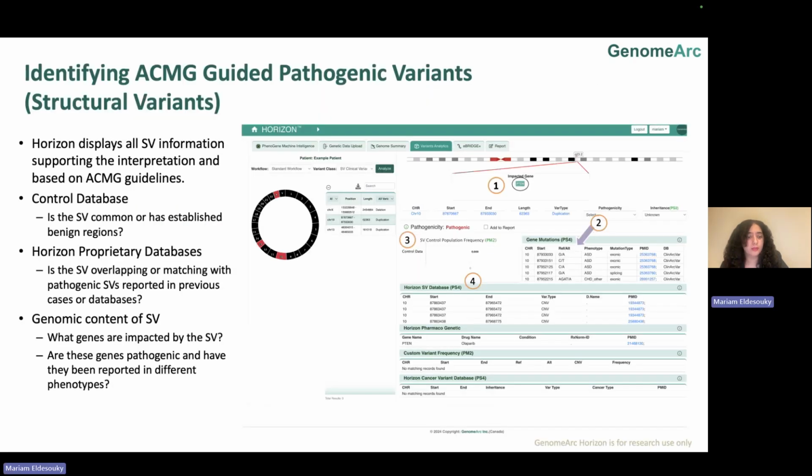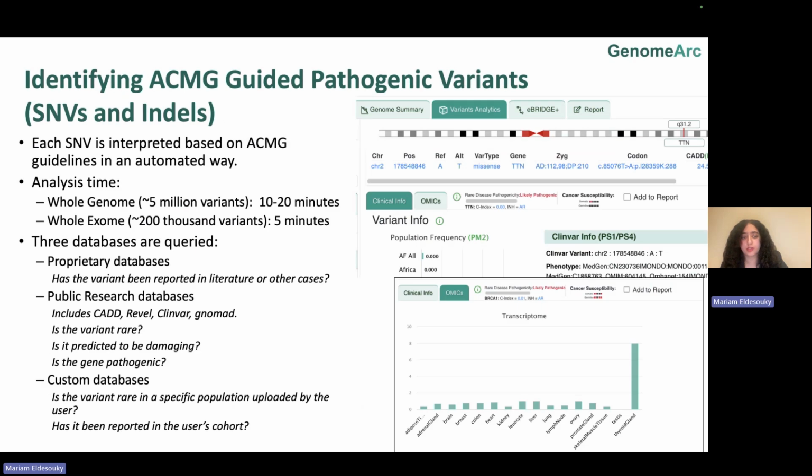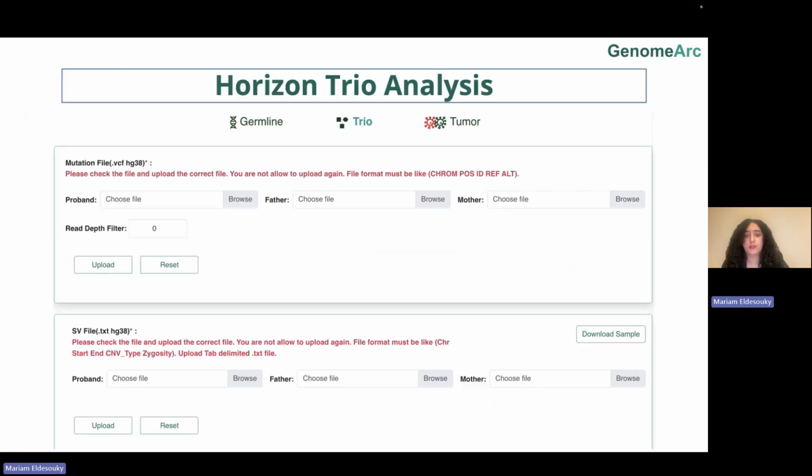so here for the population specific variants or frequency, if you see here in the SNVs, there is a third type of database that can be queried by Horizon. So this is the custom databases uploaded by the user themselves. And what it does is that basically if you have a specific population uploaded by the user, Horizon considers that when it interprets the variants and checks the cutoff that you mentioned. So it does actually have filters for population specific. It also has an additional filter for read depth. If you see here, this is for total read depth. So you can set that and it will filter out all the variants that fall below the cutoff that you specified.